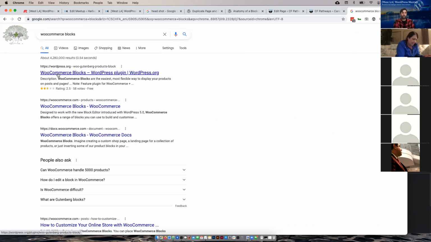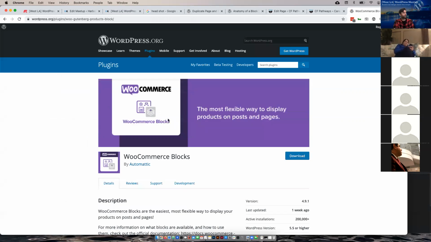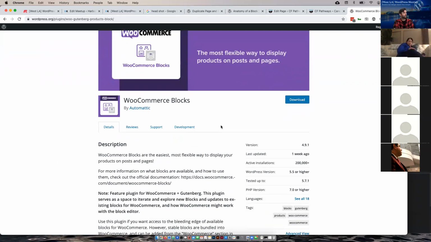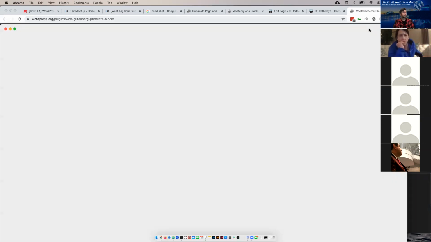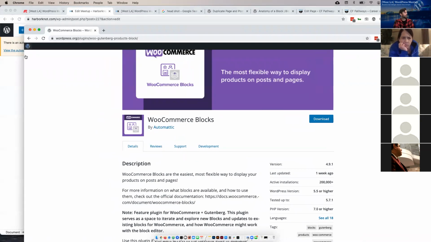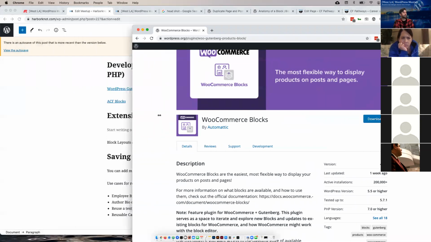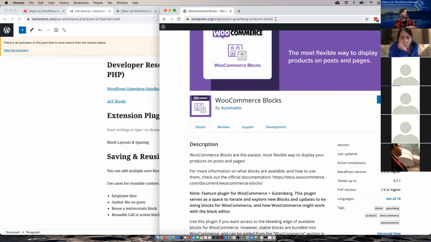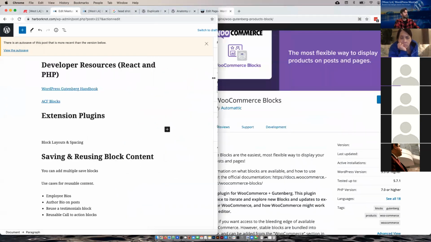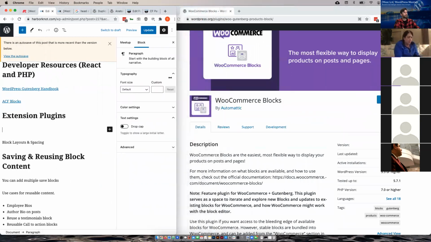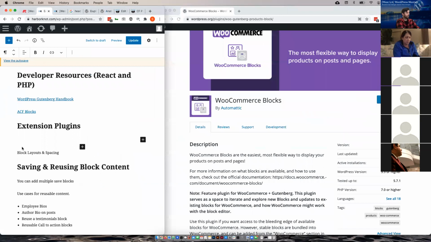For e-commerce, why don't you tell us a little bit about WooCommerce and your experience? So the WooCommerce blocks, it's not complete yet. I still would consider it beta because it doesn't support all of the payment providers. It supports the native payment providers, but not necessarily the add-ons. So last check, it did not support Stripe, Authorize.net, or Braintree yet. But it did support the Jetpack payment one, and it supported the native PayPal.